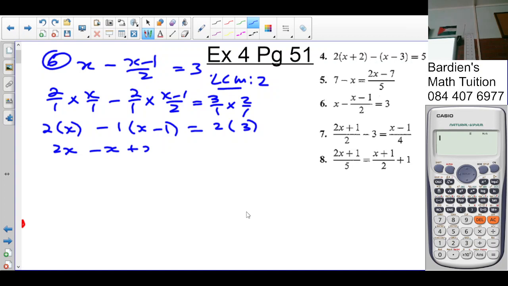It's supposed to have been plus 1, not x but 1. Check what you have there. 2x minus x plus x. That's your mistake. You see here? Because a negative 1 times negative 1 is positive 1. How do you get the x? So I was confused. But you understand now? Yes, sir. Okay, so that's simply going to give you x equal to 5. Is that the answer I gave you earlier on? Yes, sir. Right, let's go to 7.